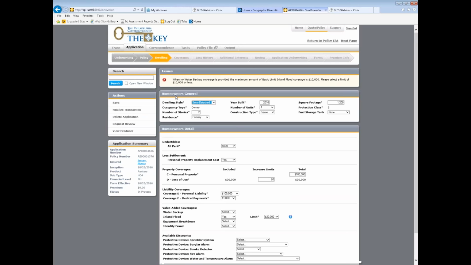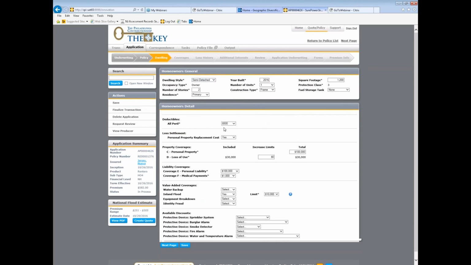When you trigger one of these errors, we're letting you know that something needs to be corrected or something is really not allowed. So in this case, when there's no water backup coverage on the policy, I can't have more than 10,000 inland flood. So let's just say 10,000. Going to hit save. Now I've cleared out that error, and we look, good to proceed. And I can finalize my transaction.